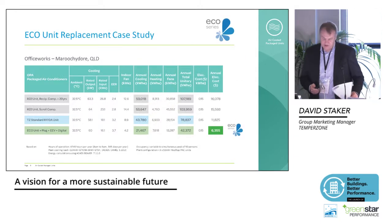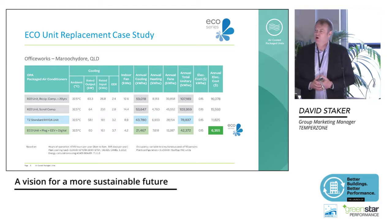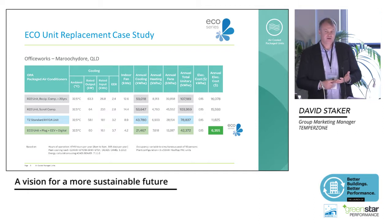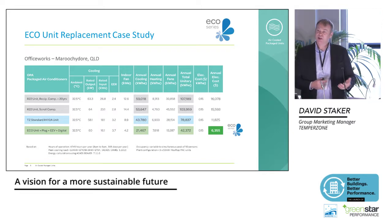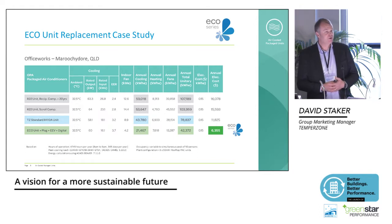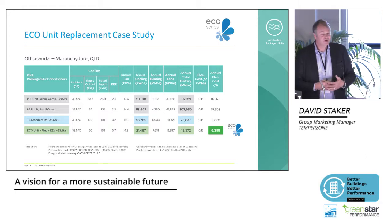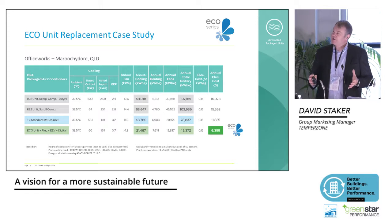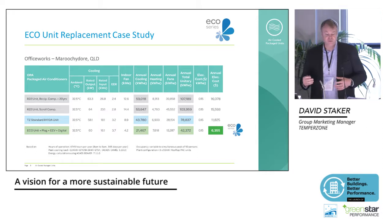So we started by saying, okay, here's a building, let's do a heat load on a building. Let's go back into our own data and look at what our standard unit is, what our premium unit is. But most people are asking us about replacing an old unit. Rummage through the filing cabinet: what did our product look like 10 years ago? We ended up stepping back about 20 years, to an R22 rooftop package unit. We put all the data together and ran one common building through Camel heat load and through Beaver to look at energy usage over time.